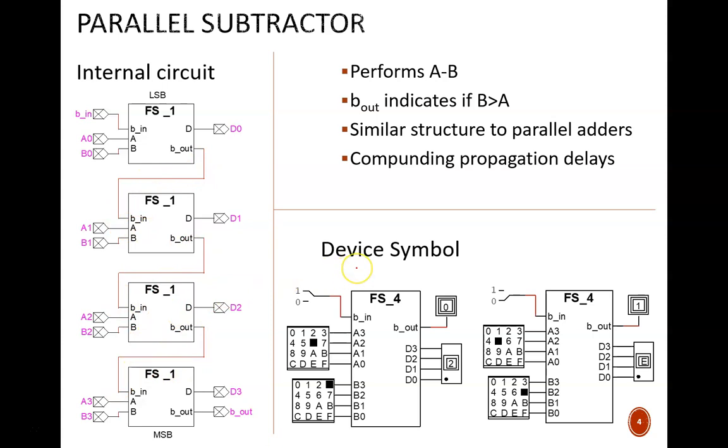Down below, I show a couple test cases of this 4-bit subtractor. When looking at these, keep in mind two important things. This circuit does A minus B, not B minus A, and this borrow in is being subtracted. The first one has 6 minus 3 minus 1. The resulting difference is 2. The second one does 5 minus 7 with no borrow in. The result is negative 2. How can I read that? I must interpret in 2's complement form.